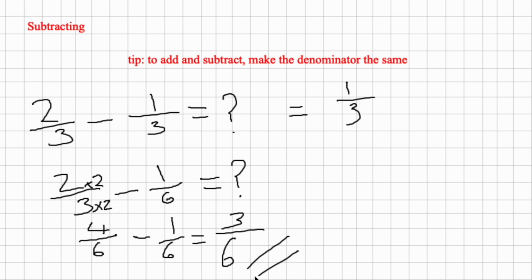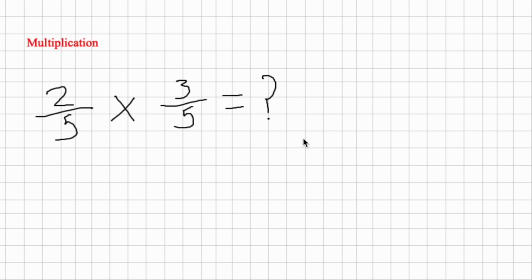Cool. Now let's have a look at multiplications then. So with the multiplication, all you need to do is to times both the top numbers together, which will give us 3 times 2, 6, and the bottom 2 together, which will give us 25. That's all you need to do for multiplications. Seems pretty easy, but we are looking at all the simple fractions as of now in this video.